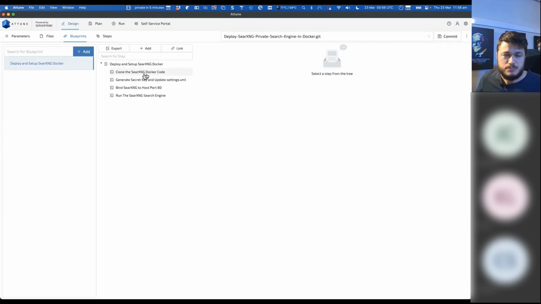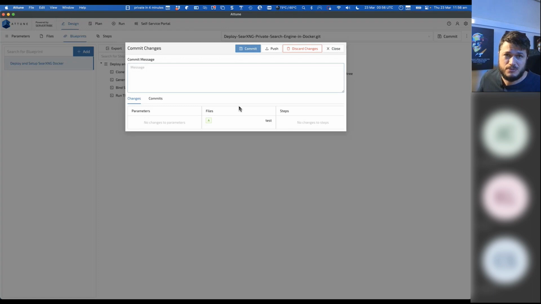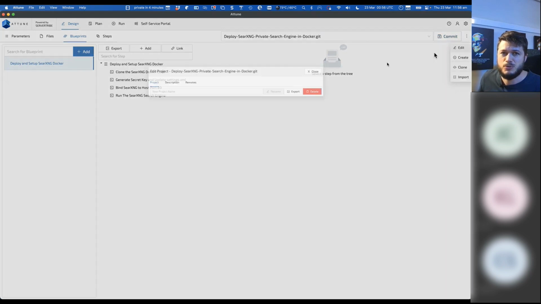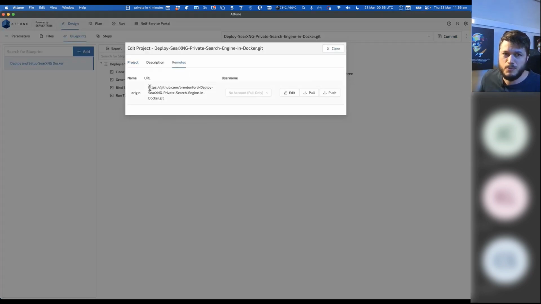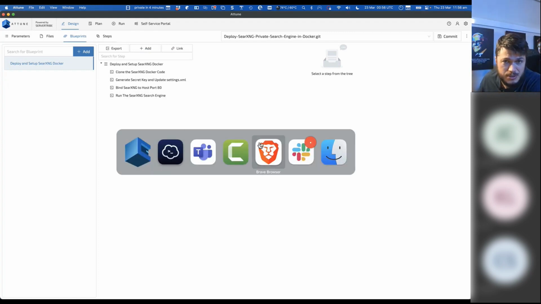So here, this is a private search engine blueprint that I created, and that way you can commit any changes that you've made so that you've got your version control, and you can also then push them up to a remote. This one here, I've got in my own remote, my own GitHub account. And then in GitHub, you can then do a push into Attune's. If you've got changes you want to improve on an Attune GitHub blueprint, that would be fantastic. You can put that up there, which I think I can go back to that page here.